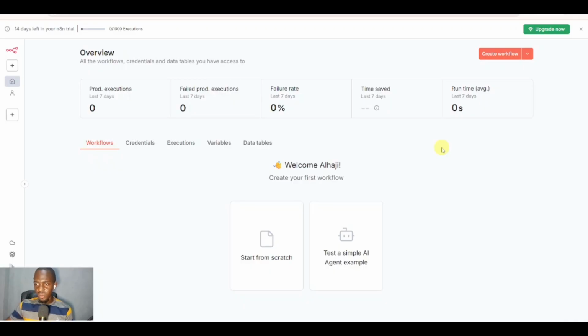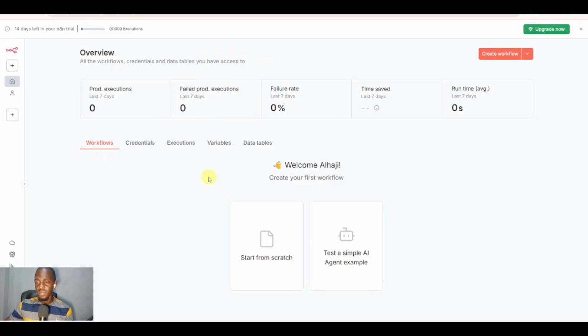We have successfully created our free account with N8N, arguably the best platform in 2025 to create AI agents, automations and workflows. This might be overwhelming, but it is very, very easy to understand, so don't bother too much. Basically, this is the dashboard. I'm going to take you through how to create your first AI agent, and then we are going to test it.